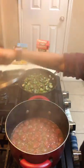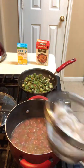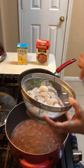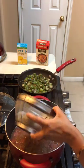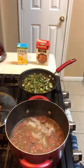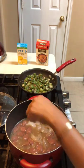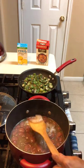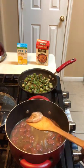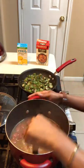You know what, I'm gonna add the shrimp and the okra to this. So I have about a pound of jumbo shrimp right here. It's already peeled and deveined. And I took the shells off, but I left a few in here because this shell right here has a lot of flavor. So let me mix it in here.